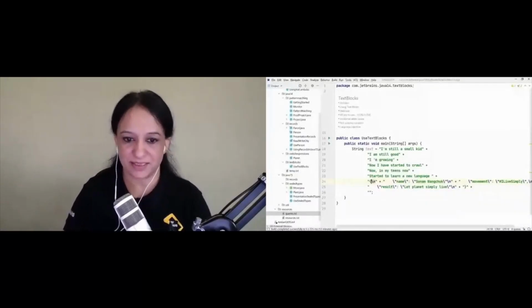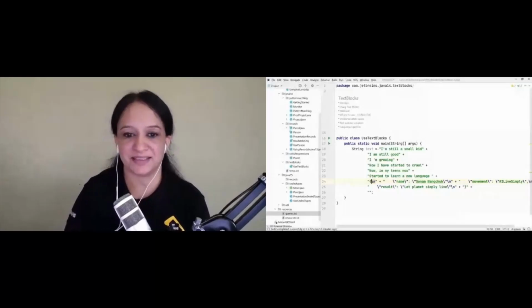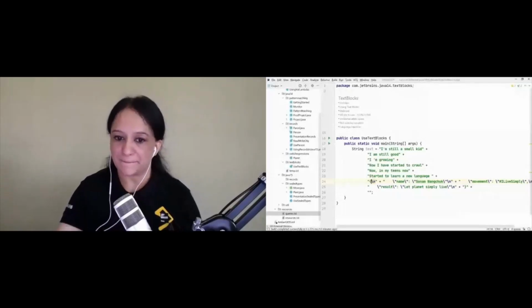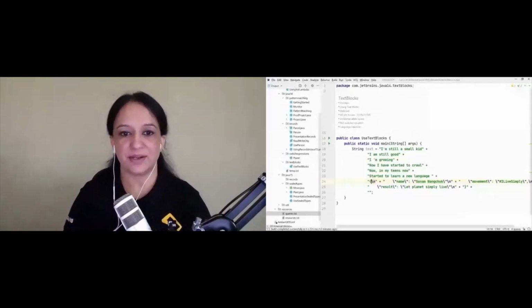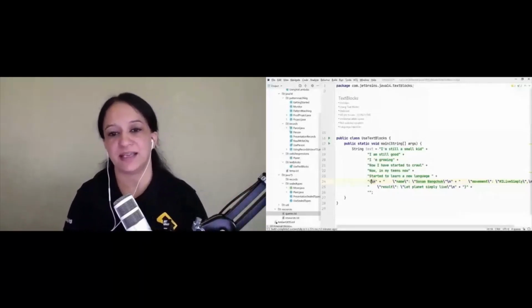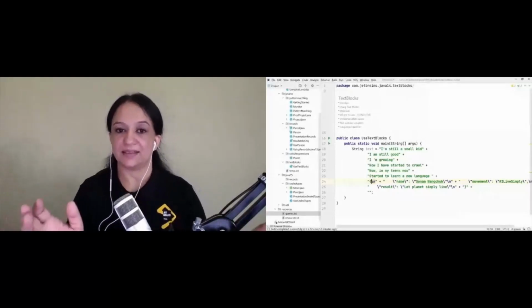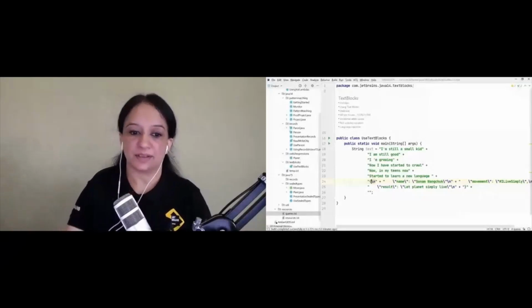Let me press Alt and Enter, and I can replace that with text block. Let's see how it turns out to be. Not so bad. Yes. So I still need to figure out a couple of things, but it's still readable. And now, because I was just typing and not making sure that I'm taking care of all the new lines and other things, it seems a bit messy now, but it really isn't. Text blocks are a charm to work with.